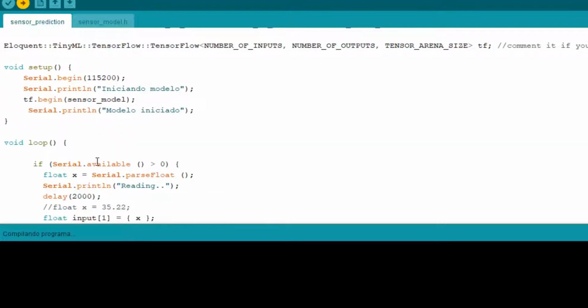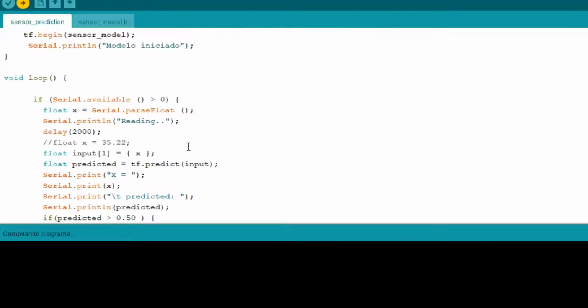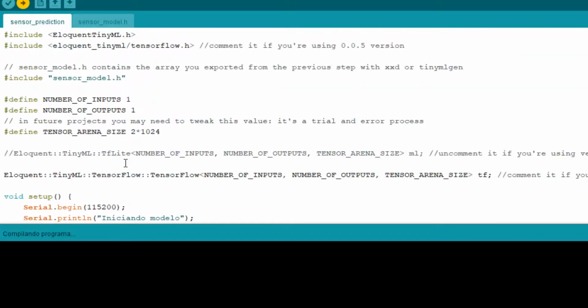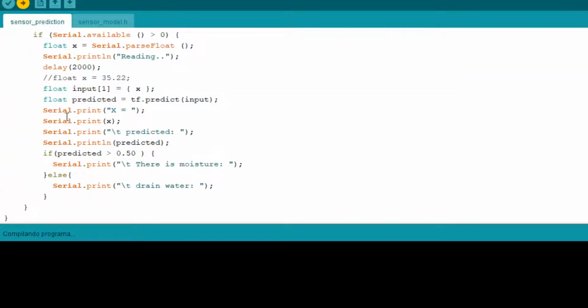This library is just facilitating our work. And we only need to write some lines of code to do the predictions. You can see here that it's a very tiny code. We don't need much code. It's pretty easy.